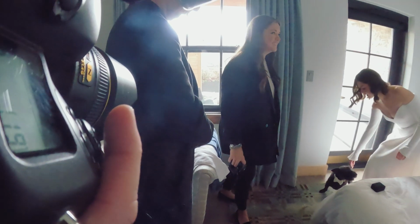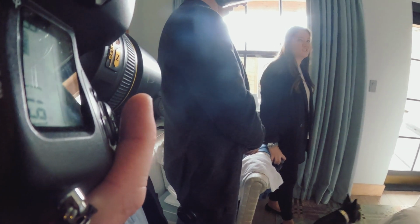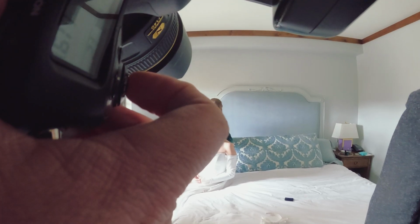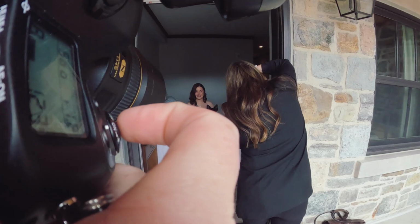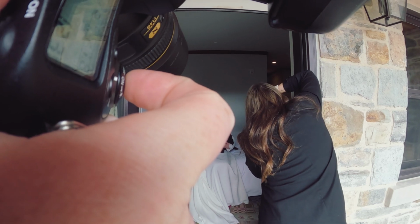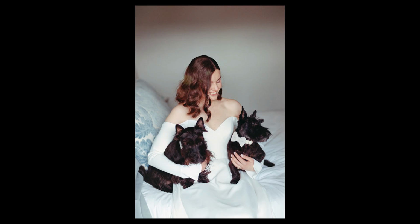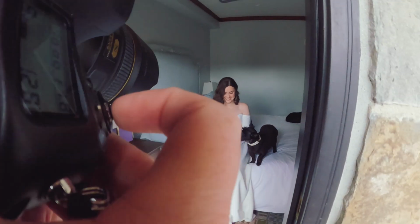One of the things I like the most about film photography is the surprises that you get every now and then, where you think you know what you're going to get and you get something completely different and you like it a lot better. And then you have to remember what you did and do that again next week, and that's the hard part. The easy part is the fact that your lab now does all of your color correction and scanning and everything for you. So they just basically send you final images for the most part.